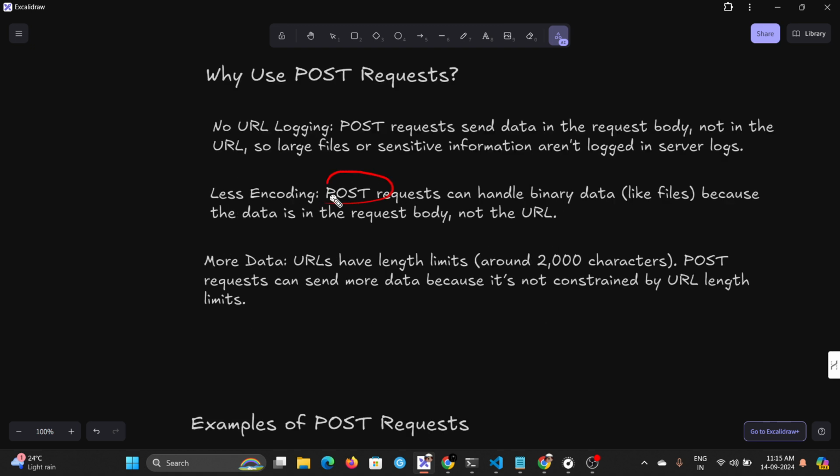And in a URL, we have to encode certain things, like if there is a space, a backslash, a comma, or a colon, we have to encode these in order to send the URL data safely. But we don't have to do this in a POST request, so we use less encoding mechanisms compared to the URL.